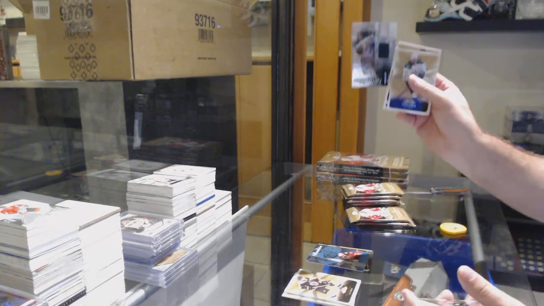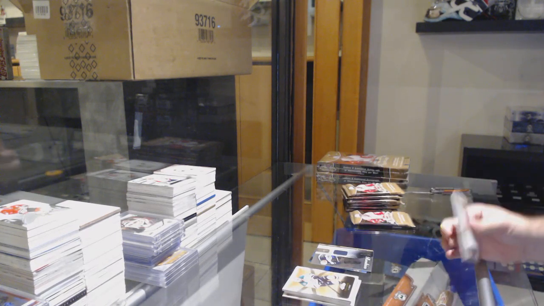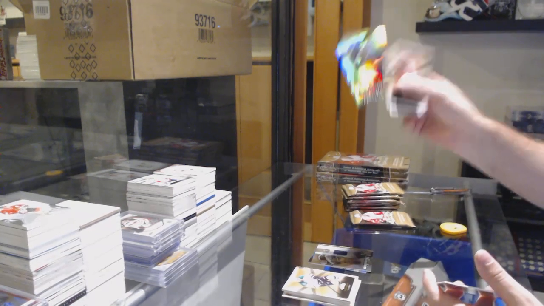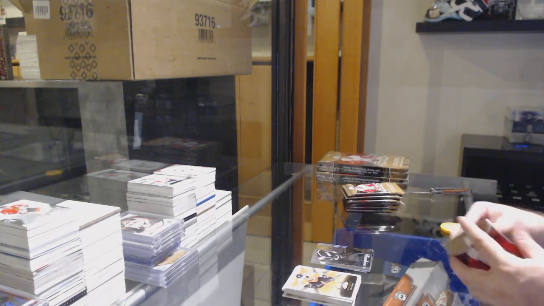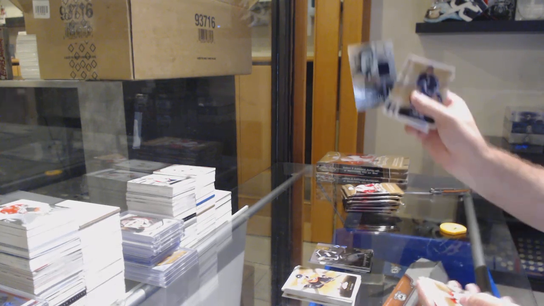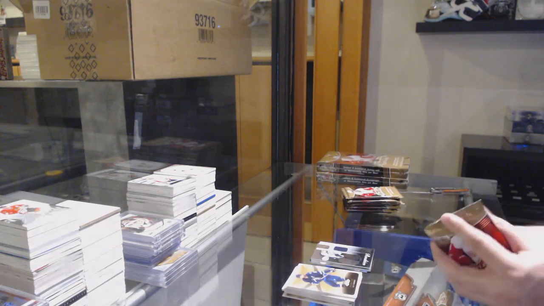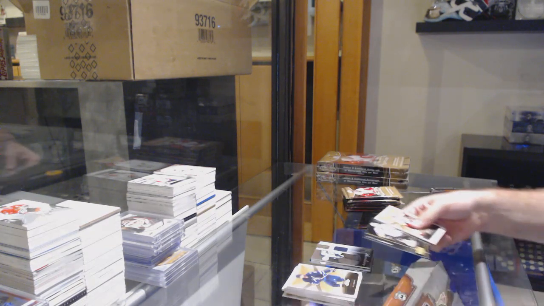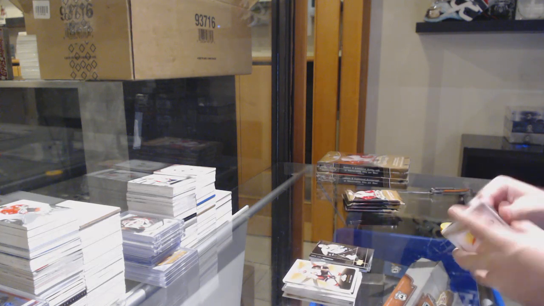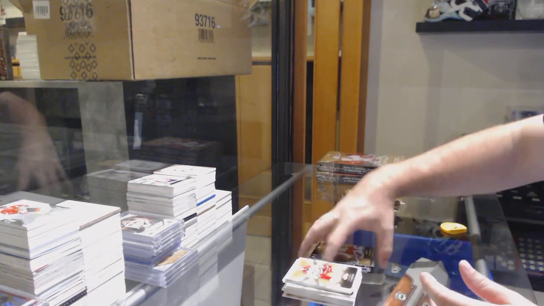Come on. Showcase rookie jersey of Patan for the Jets. We've got a showcase rookie of Slater Koekkoek, Tampa Bay Lightning. Showcase rookie jersey of Ehlers for the Jets. Metal Universe of Plotnikov for the Penguins. Showcase of Lundqvist for the Rangers.